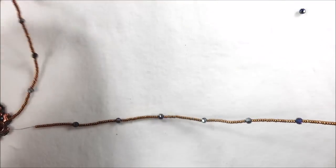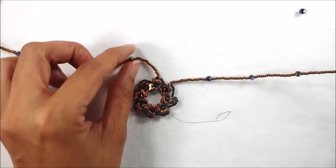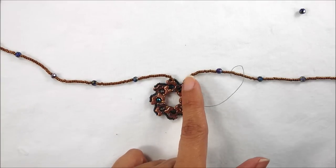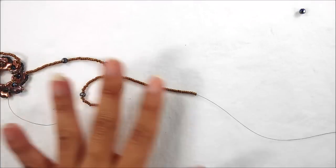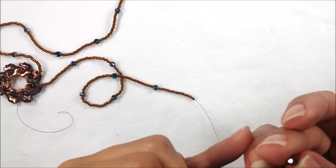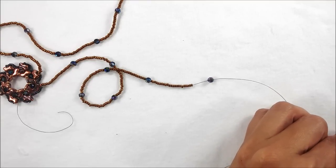Okay, so I've already put in my beads for this side of my pendant necklace, coming out of this Zorro bead here. This is the back side of my pendant. This part of my necklace is coming out on this side. Then we went through that Zorro, then this Zorro down here, and then up this Zorro. Now we're coming out of the hole, and I just put in all my beads. So I have already completed this part. Now I'm just going to do the same thing like I did over here. I'm going to do 3 11/0s, my round, and then I'm going to pick up just a bunch of 11/0s, just enough to fit around my cut button.